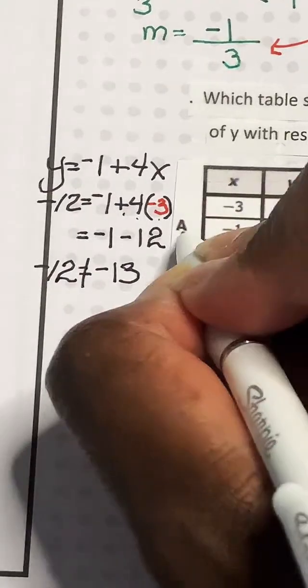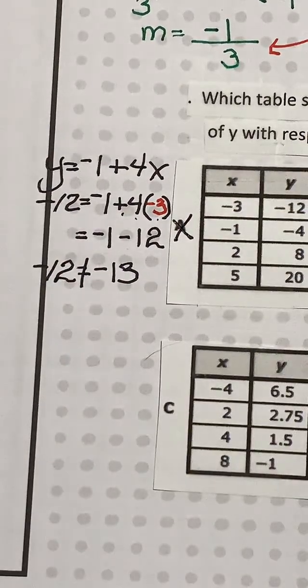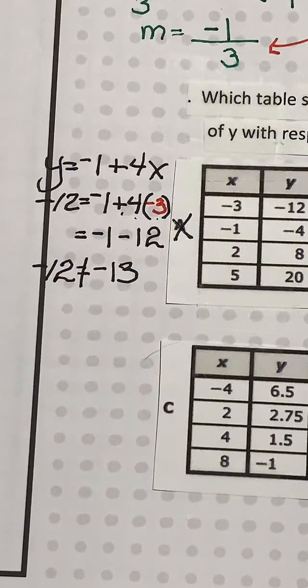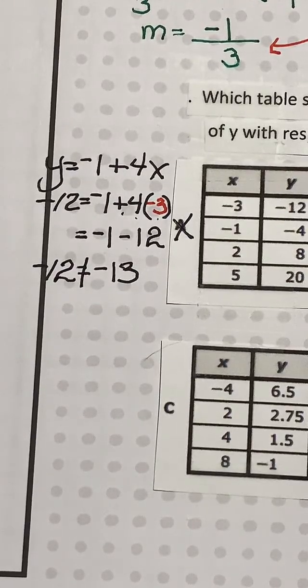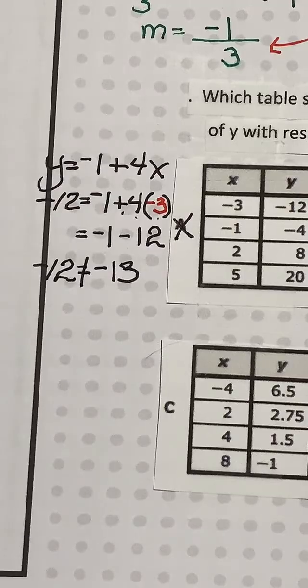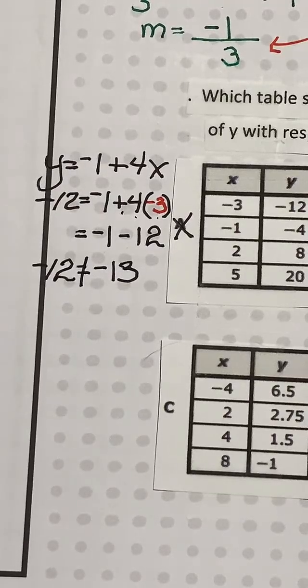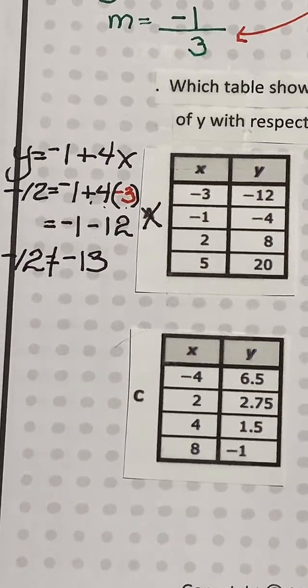So right away, A is X'd. Nay. That's a no. I don't have to keep going. All I have to do is just get a sample. Okay, makes sense? All right. Okay. Why not use 2? What do you mean? Oh, you can use any number. It doesn't matter. I just picked one.